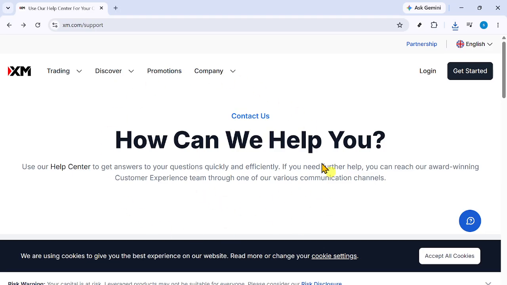the very start. Begin by going to xm.com, the official XM website. Make sure you are using the correct site so you can access the proper registration page and avoid any confusion. If needed, take a moment to confirm that the page has fully loaded before moving on. Once you're on the home page, look to the upper right area of your screen and click on Get Started. This will take you to the Account Registration section where you can begin setting up a new account.